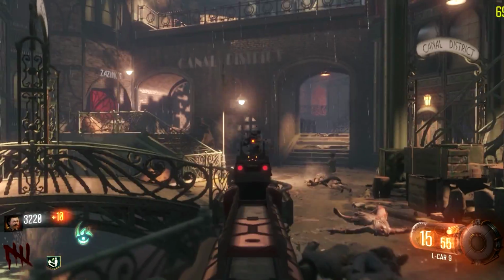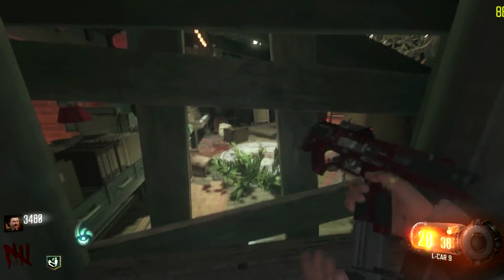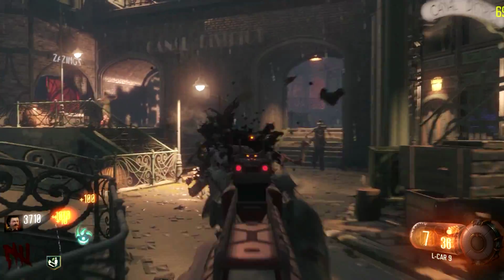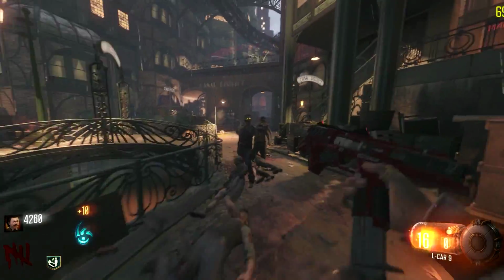I have a feeling we're going to have a huge problem here. I know there's obviously got to be like an electric box that we zap. The curse sleeps. Okay, I don't know when we can use it again. Oh, crap. Okay, we're running out of ammo. We've got to get out.